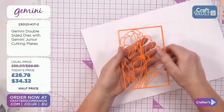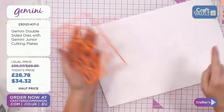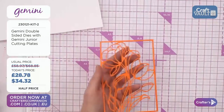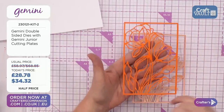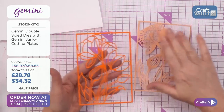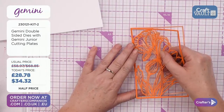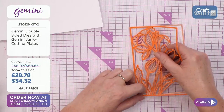Stir that pot, Joe. So the best thing about the dotty date pens is you don't get any glue residue between. It all goes on, and if I just move that, you'll be able to see that in the light, all the glue going through on there. Fabulous. And then I'm going to bring this in. Now, what I really love about these is they have this beautiful frame all the way around the outside, and both frames are identical. So you don't have to worry about where it goes, how to match it up. All I do is match it up to those corner frames, because if you get that right, the rest of your die will just fall into place.